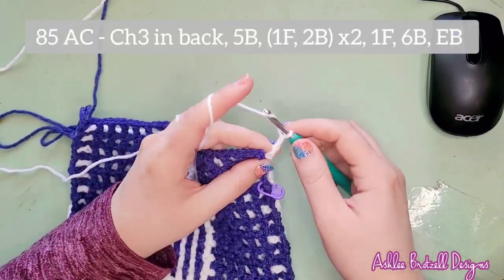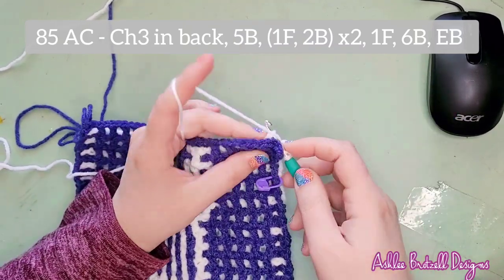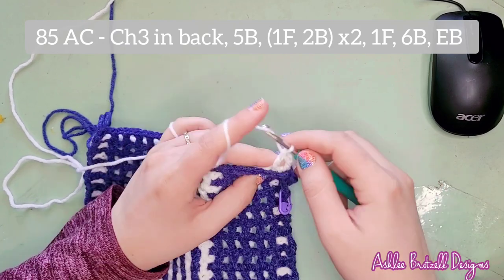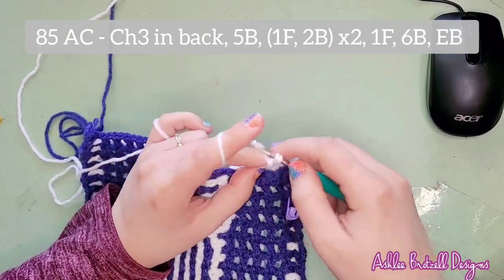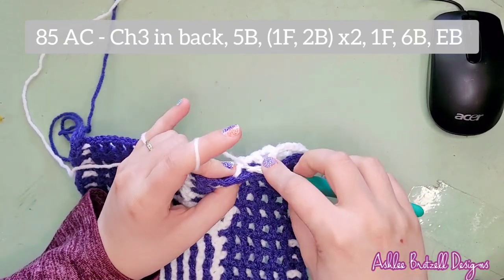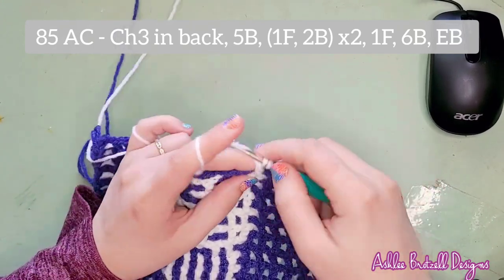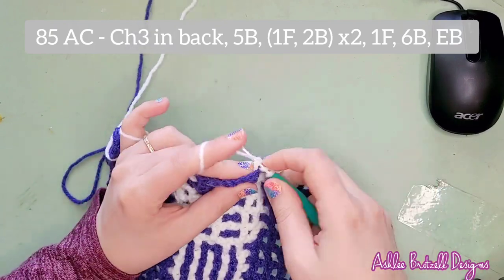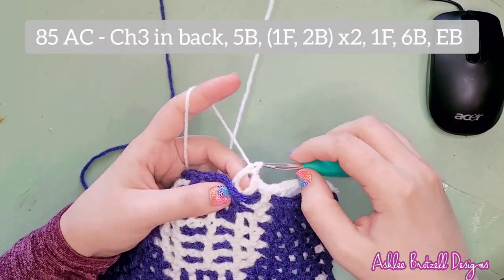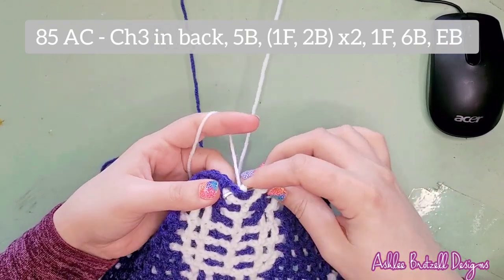Row 85, we're going to chain 3. It's in the back. Remember, you have to flatten this out if you feel like it's looking wrong. Then we have 5 in the back. 1 in the front, 2 in the back, 1 in the front, 2 in the back.